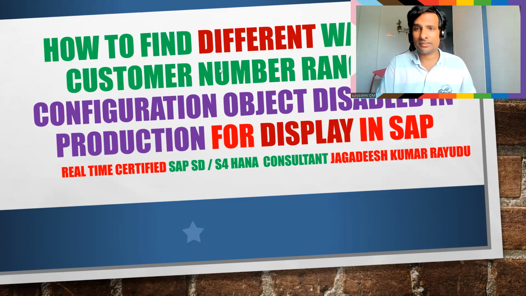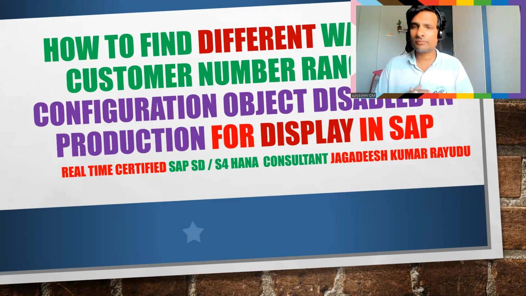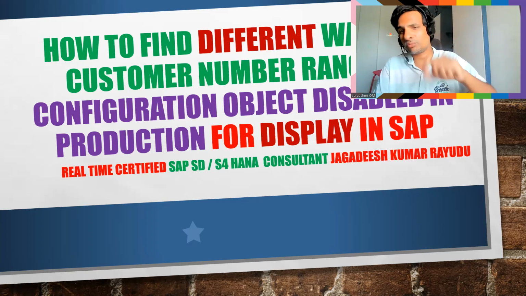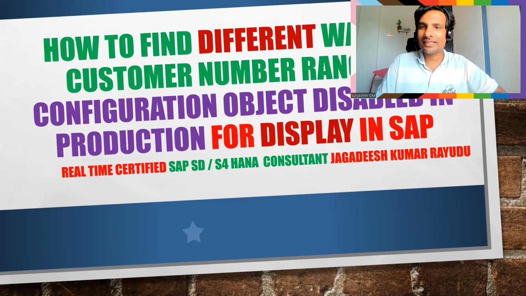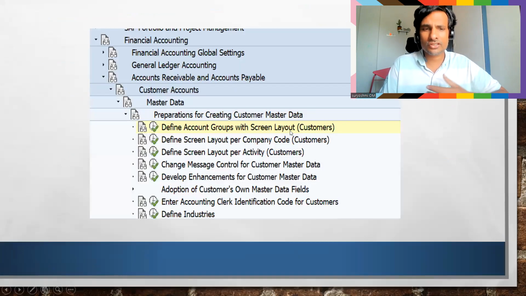Okay, how do we do that? Generally, in a production system for customer master, they'll give display access. At minimum, they will give the display access or else certain T-code access. If both are not there, how do you see that? I'll give a tip. This is a small tip, but before knowing it, it is a tough day for you. So XD03, this is the general way: you open the account group, and this is the place where you try to see your customer master data.